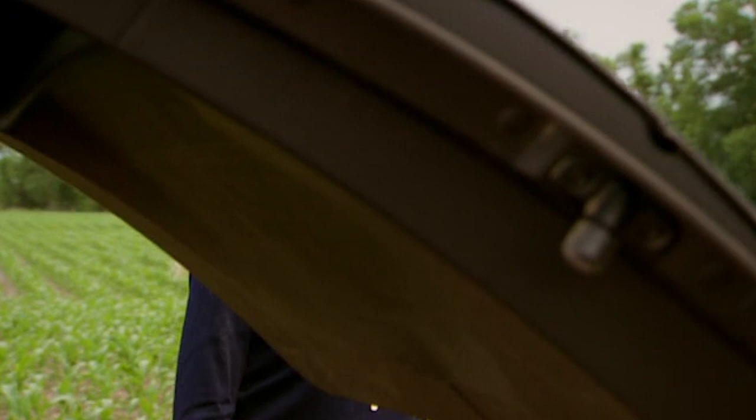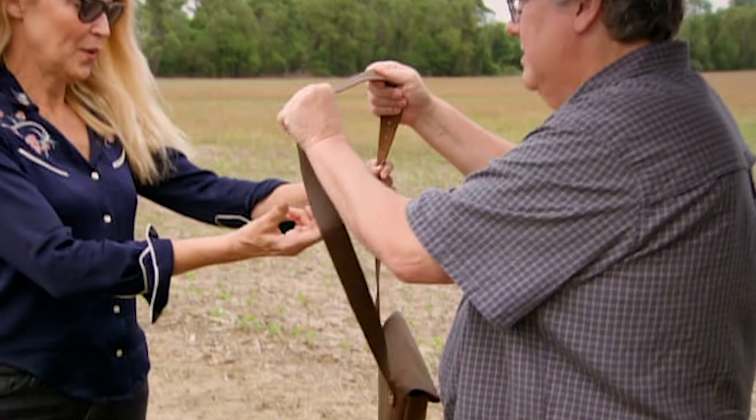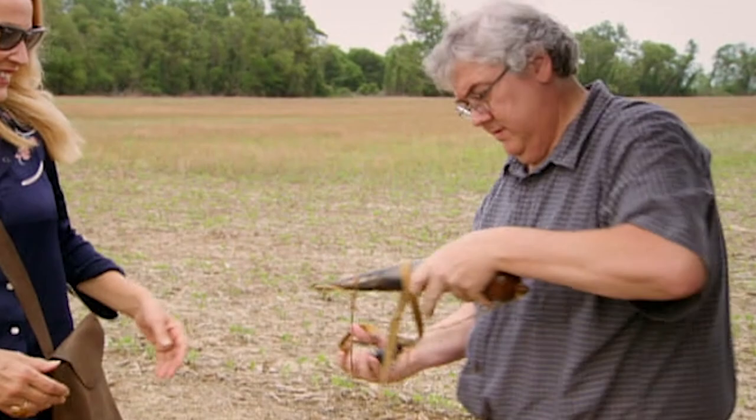I think I've got something here you can help me with. Oh, this is exciting. Now, one of the things that we're going to need here is just a few items. It's probably not as nice as the purse you've got, but let's put your arm in there like this. Yeah. Okay, that's good. Oh, we got a few more little niceties to add to your fashion statement. Let's put this on.